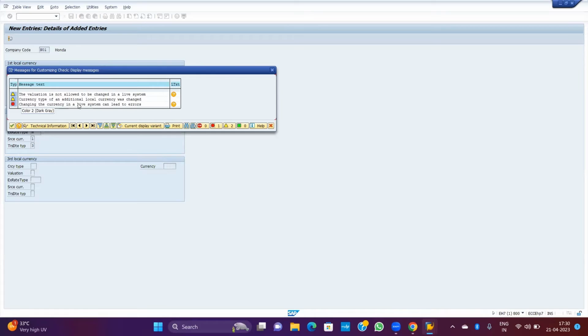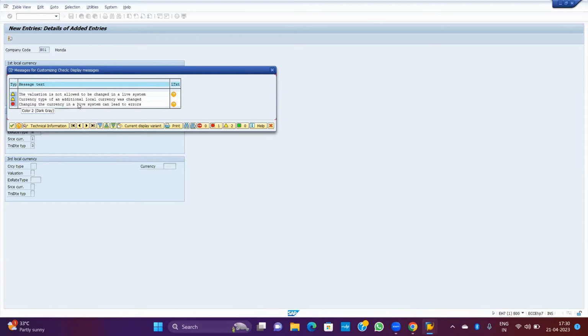And in a running company code, we are not supposed to change any parallel currencies, because from the start we are only following one currency, and if in the midway you decide to change the parallel currency, it will be very hard for the person to work and to find out where some existing accounting entries have been posted, right?